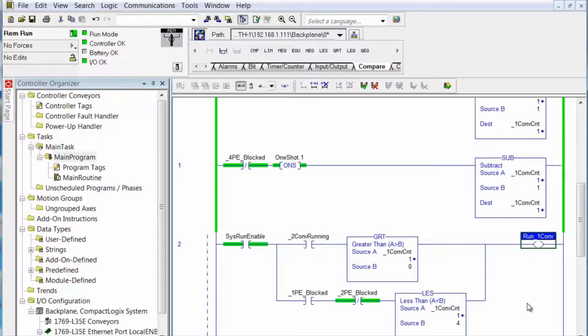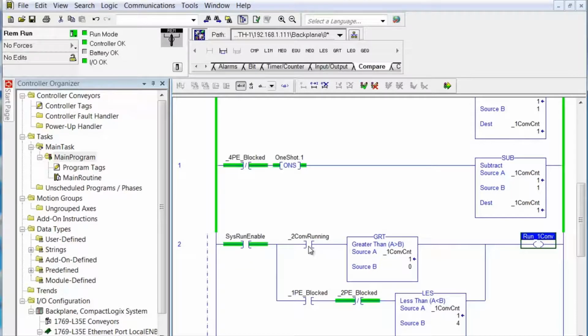Now remember that if we end up doing something where we want a full buffer, then these two numbers would probably be the same, and they might be a tag that gets changed in the program based on the size of the carton that is being transported through the system. Now our logic reads, and we'll just ignore this because this is the general on and off bit.